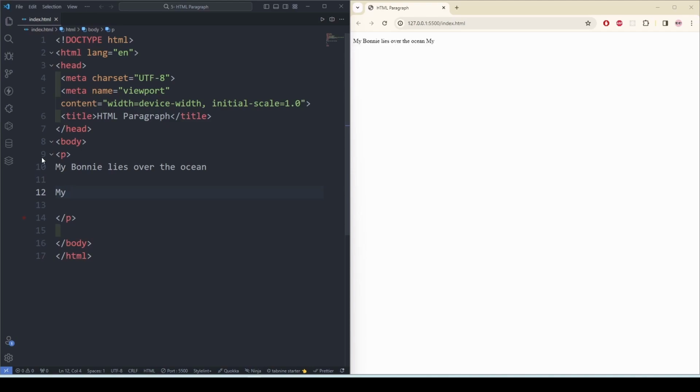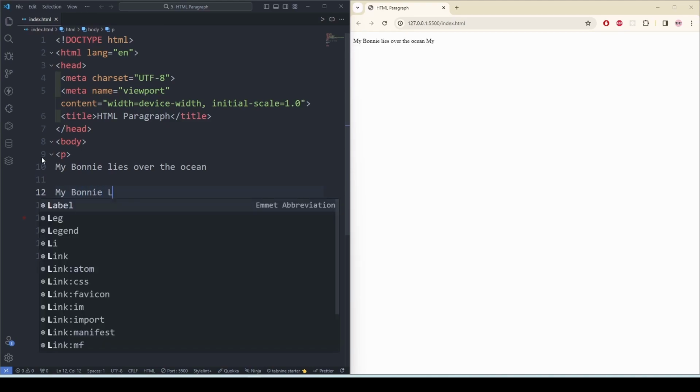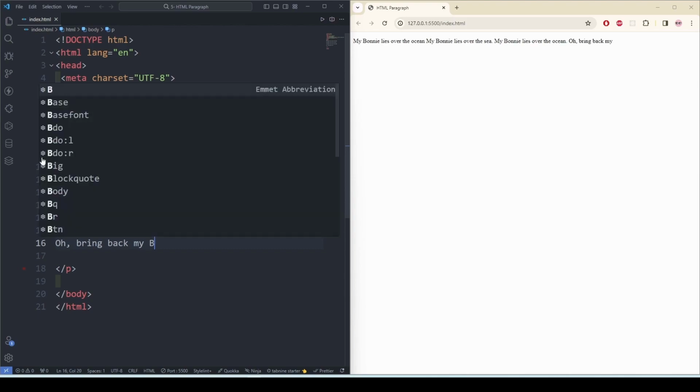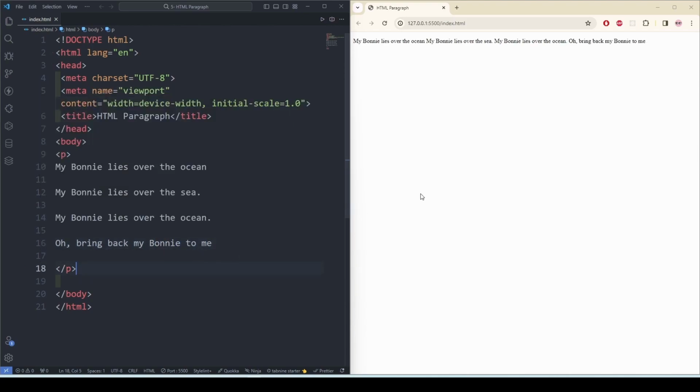My with the sea over the ocean. You see, I'm trying to write a poem, but in my browser, it is showing a line. So how do I solve this?